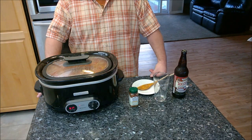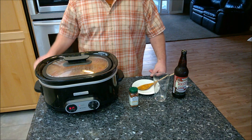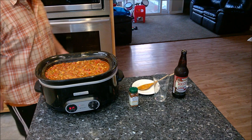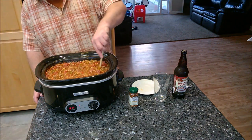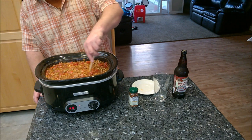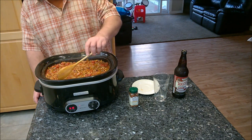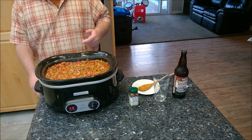Welcome back. It's been around four hours and I've had this on high for about two. I did taste it at that point and added some more chili powder, some more cumin, and a little bit more salt and pepper, but it's looking really good. It smells absolutely wonderful. I've kicked it down to low and I'm just going to let it continue simmering for a few more hours until we're ready to eat.